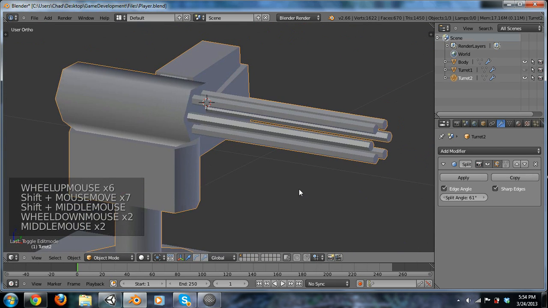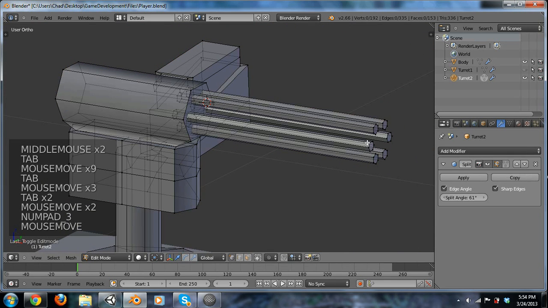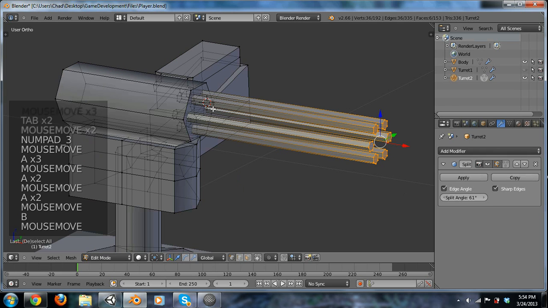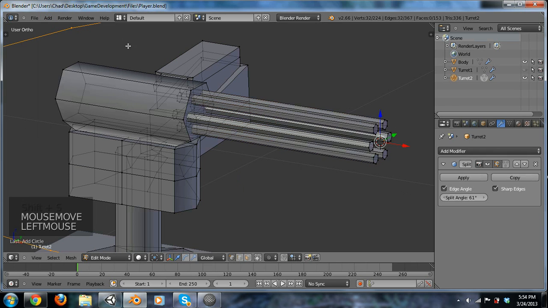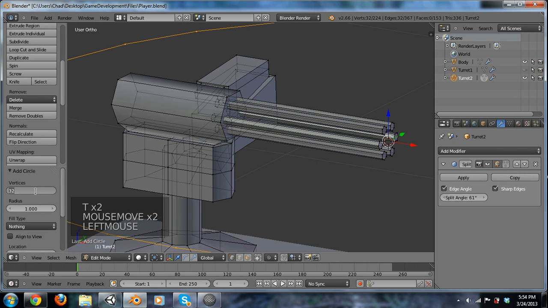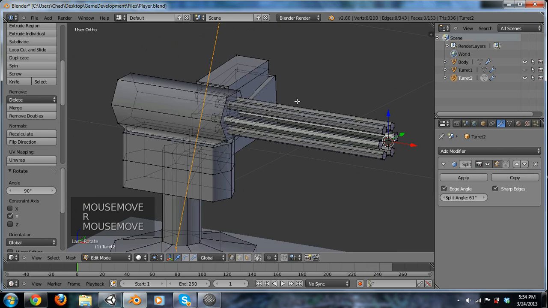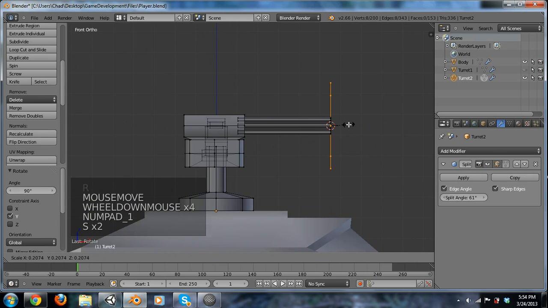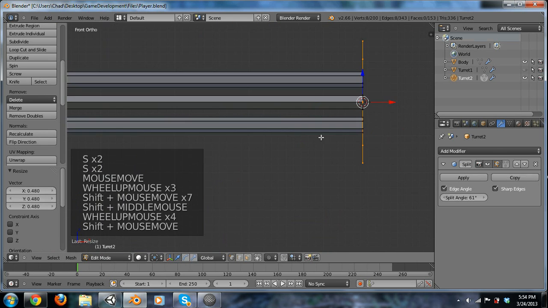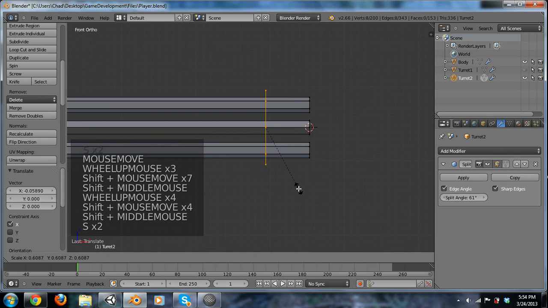Let's put a piece right here to kind of connect them all. So we can just select, cursor to selected, add in a circle. We'll do 8 here. Rotate along the Y 90 degrees. Scale it down quite a bit. Put it in here.